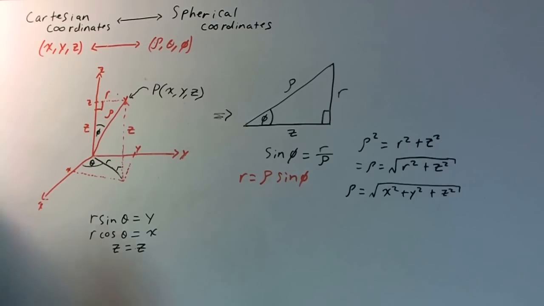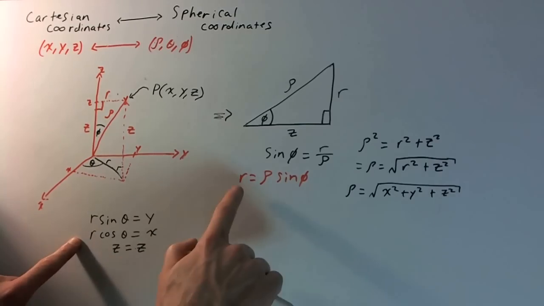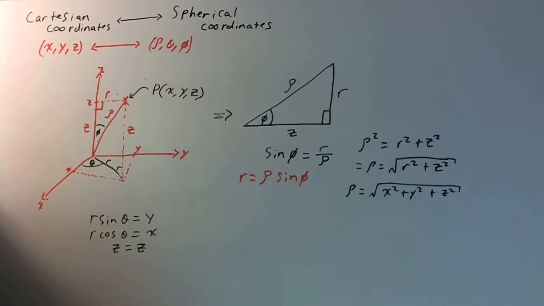And so, since we already know in polar coordinates what r is, we can actually plug this r, which is the same r, into this equation and have everything defined as for x and y. So, let's do that, and we'll deal with z in a second.